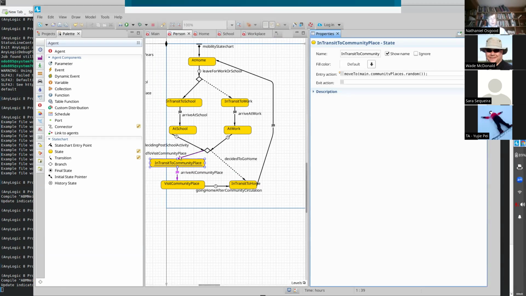But here I'm going to a different community place every day. And again, you could criticize it. You could say, well, they go to the same yoga studio every day, or they go to the same grocery store typically. And fair enough, you could disaggregate. Some are presumably somewhat random, and some are regular, daily activities. And that could be broken out in a more detailed model.